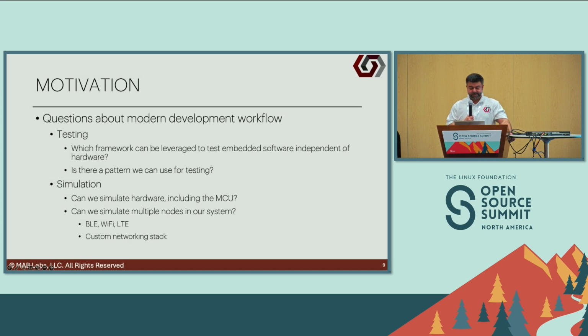So one of the first things is testing. If we're going to break up our embedded software so that it's as agnostic as possible from the underlying hardware, how can we test our embedded software so that it is independent of the hardware? Is there a pattern that we can use for this testing, or do we have to research different frameworks? Do we have to come up with our own pattern and spend more time doing that?